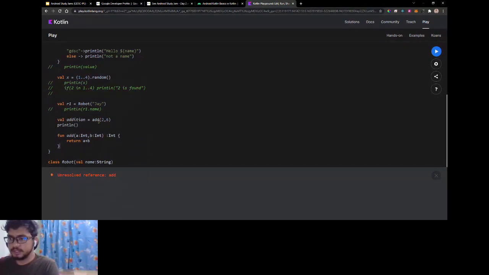So we are passing two values, and also we are expecting a return value of a plus b, and we put the value.